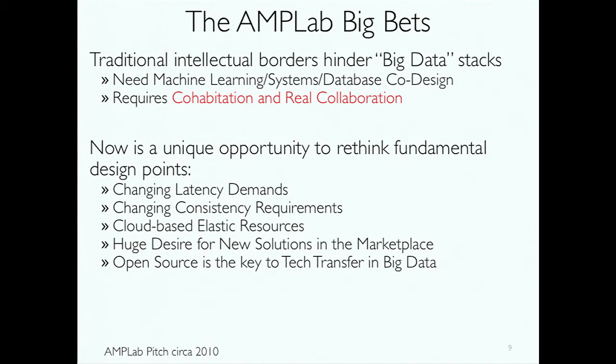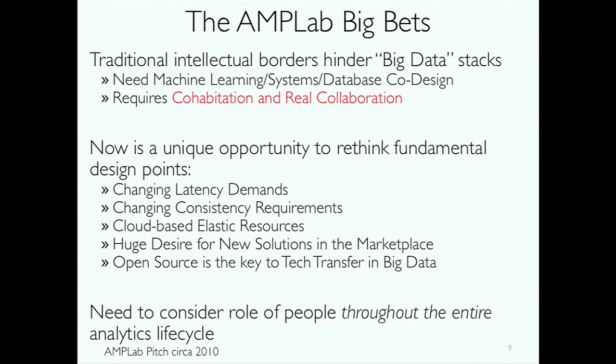And we basically made a bunch of bets that you can't solve this problem at small scale. You got to bring in computer science systems people, machine learning people. You got to get them to work together. You got to co-design the entire stack, and there were a bunch of things happening with systems that were kind of an inflection point. I'll talk about that in a minute. And this idea of bringing people into the mix was something that caught the imagination of a lot of the people who ended up sponsoring the lab, and it wasn't really being said much at the time. You hear it a lot more now.